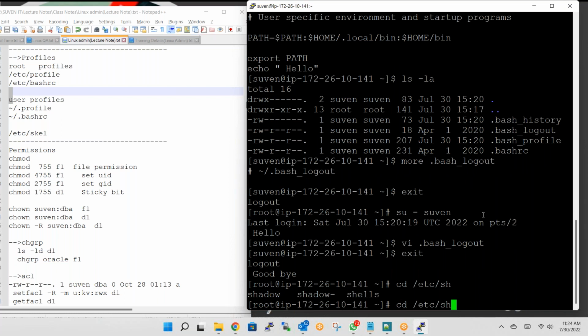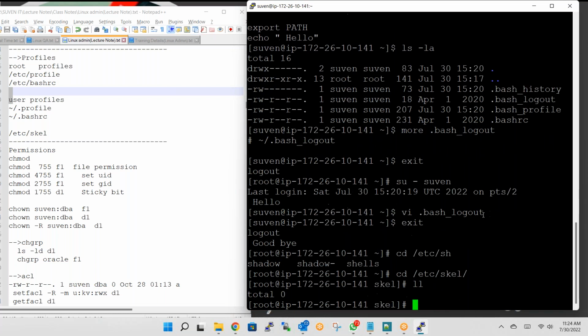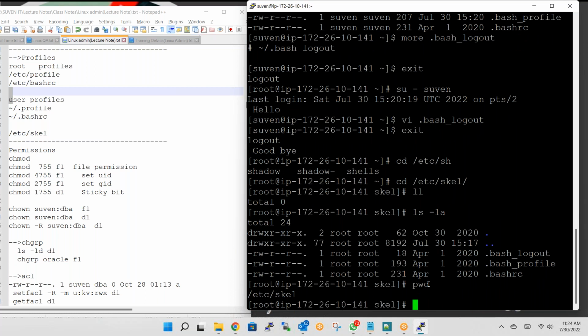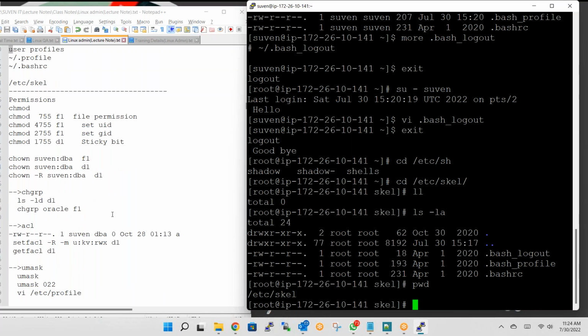Skel is the one directory. This is the directory that maintains these profiles, ls -la. These profiles are copied from this directory. The skel directory is one of the common directories. These files are copied from this directory to this one. So I hope everyone understands this. If not, let me know fast. You guys are good, right? So that is the skel directory, profiles related and all. Then coming to permissions of a user, group permissions and all, I will explain.